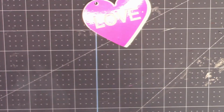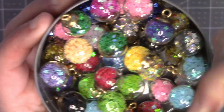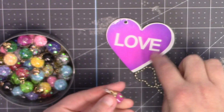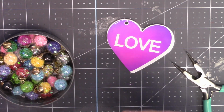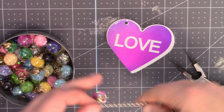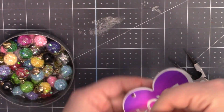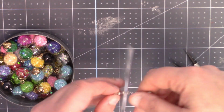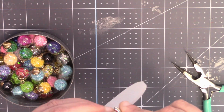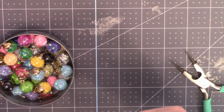But let's add some keychain hardware. One of my favorite finds on Amazon are these really cute spheres filled with glitter stars, and they're really fun. I'll link them down below, but they're really great to add to keychains. You can see it's already turning purple again. So what I did was I just added a large jump ring, and I'm using the ball and chain style keychain piece for this one. All I've done is looped that on to my keychain, and then I'm going to put my ball and chain piece through my keychain here and just hook it. These are really easy to use. There's only one jump ring involved. I'm not great with jump rings either. And all we do is just clip it closed.